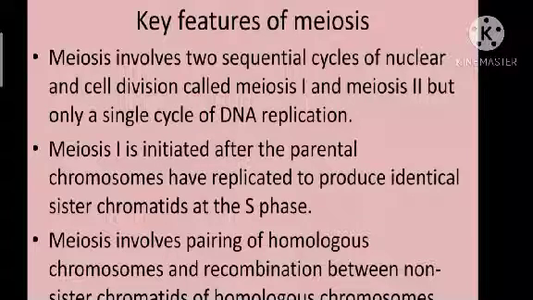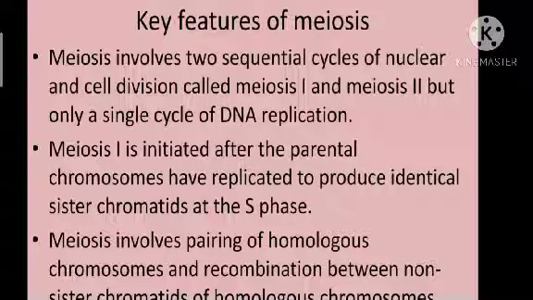Before mitosis also, interphase is there, and in the S phase of interphase, DNA doubling occurs. In the same way, before meiosis also, during the interphase or the preparatory phase, the S phase, synthesis of DNA occurs, that is, doubling of DNA occurs. But this doubling occurs only once, not twice. Even though meiosis I and II are there, DNA replication will not take place twice, only once. After DNA replication in the S phase of interphase, meiosis I will be initiated.